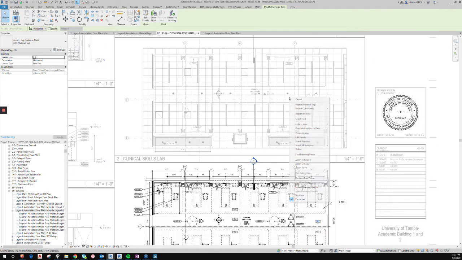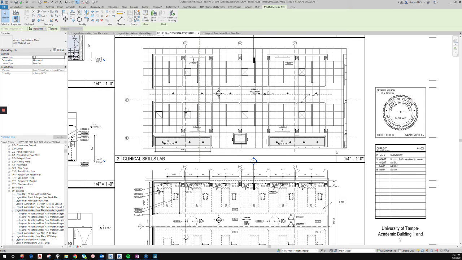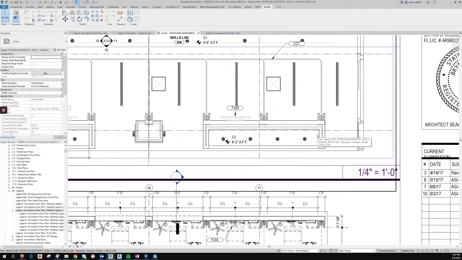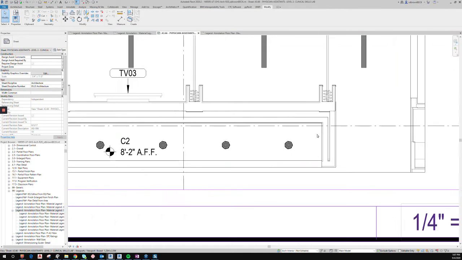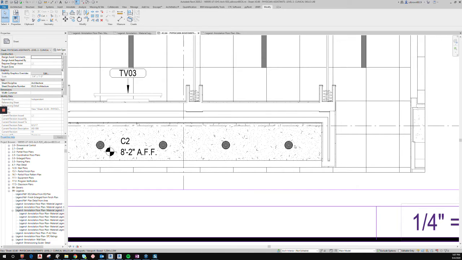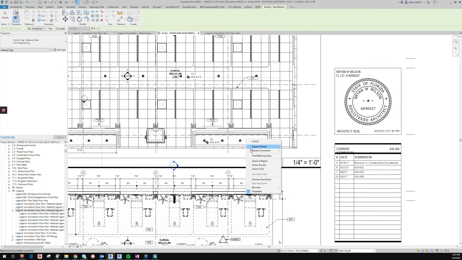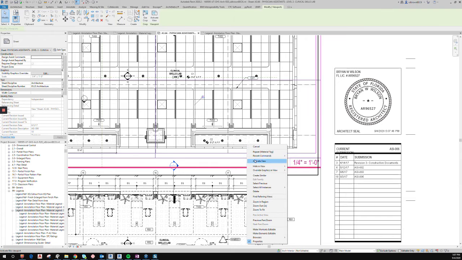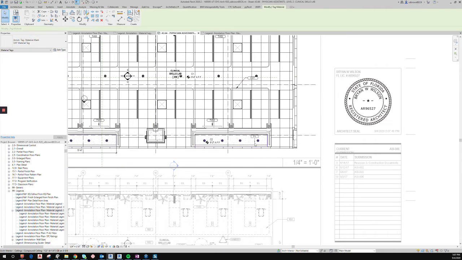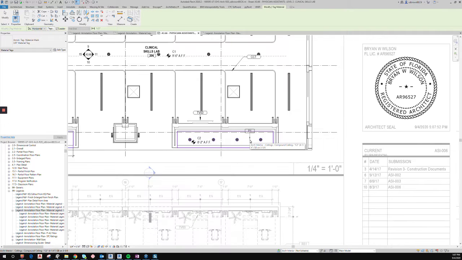Let's take a look at a ceiling plan. There are no accent finishes on this plan, so I probably don't actually need to tag anything, but if you did, let's say this had a paint finish, I would use my MG. Got to activate the view. You can see that's paint finish 1, so I could tag that.